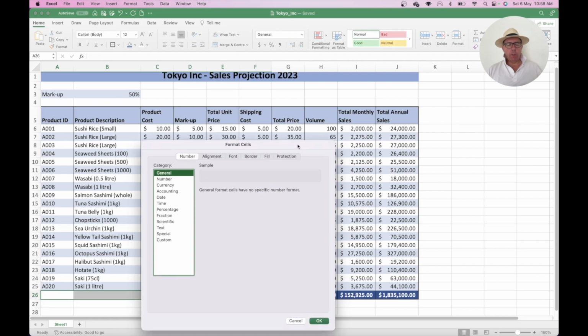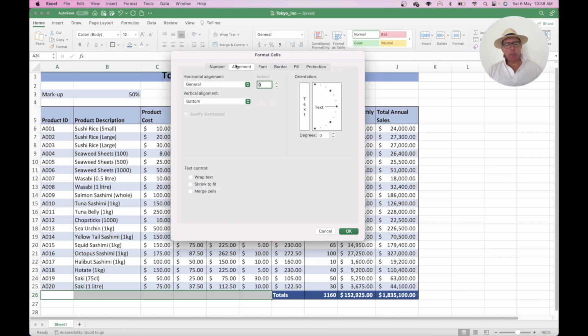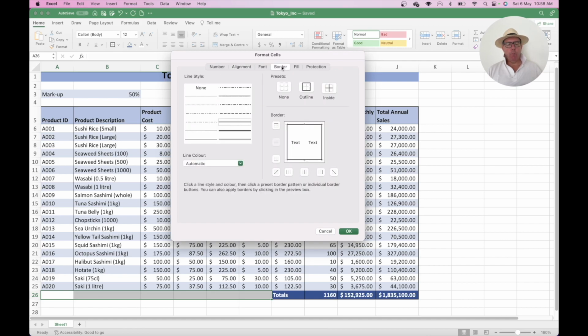I'm going to move this up so you can see it. Instead of alignment, before we looked at alignment and wrap text, we're going to go to border. And on border, you can see here, for the range that we've chosen, there is a big dark line around the whole range. I don't want the one on the left, and I don't want the one on the bottom.